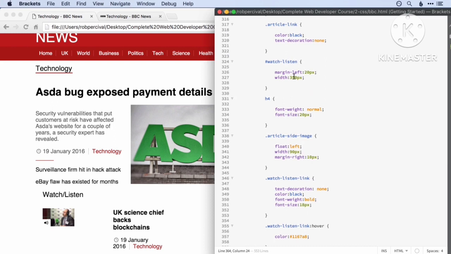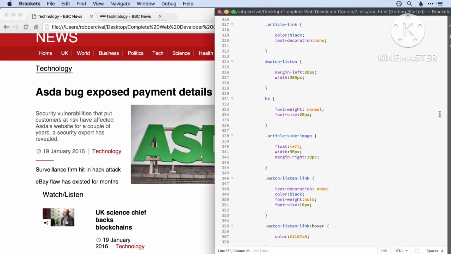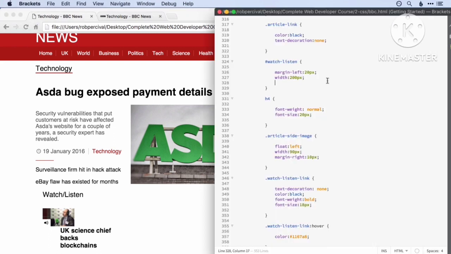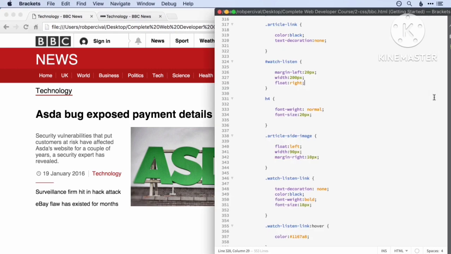Let's take out watch listen. Change the width of that. Okay, that's closer. Okay, let's add a float right, just to definitely get it up there. Okay, brilliant.